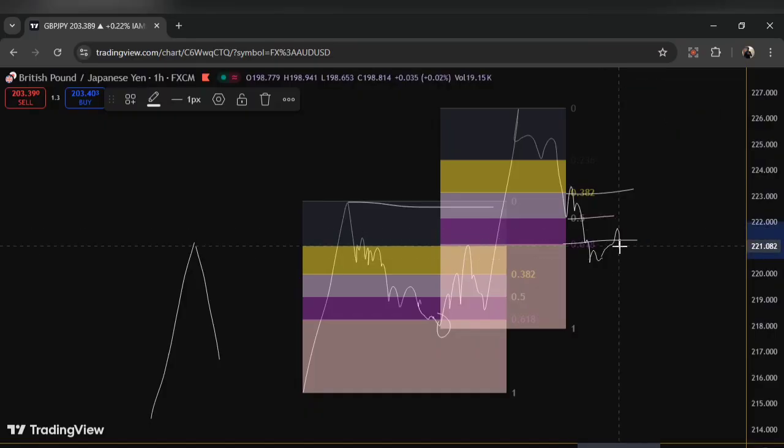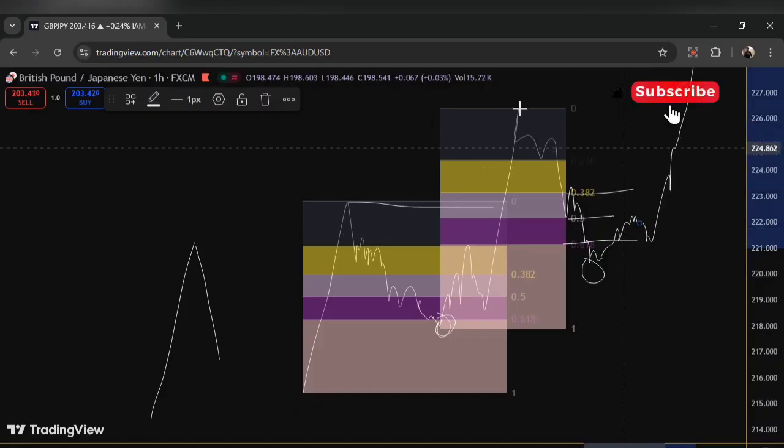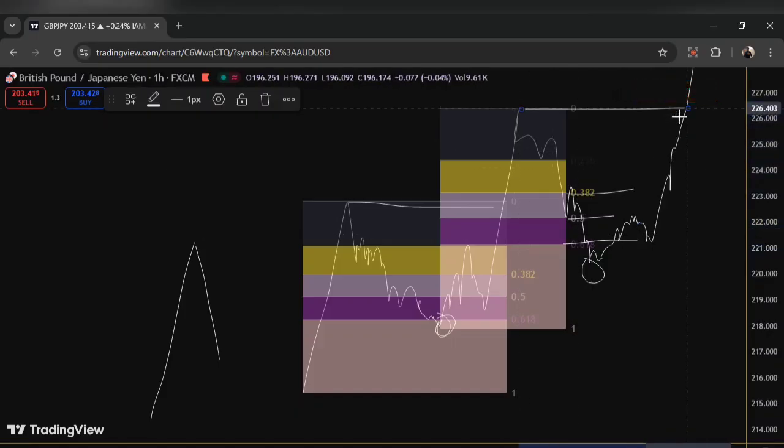And if we see candles printing bullish momentum, remember price creates higher highs and higher lows in an uptrend, right? And this is a low. Now observe that price is trying to create a new lower low, and we want to be in the impulse move section, right? So now if we see bullish intent, then we simply look for buys targeting the high, because highs are the target for an uptrend, and likewise the same thing for downtrends, right?